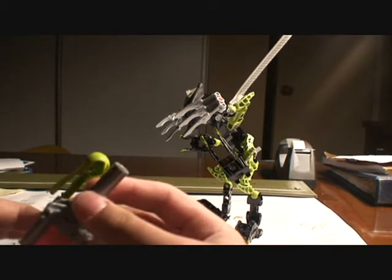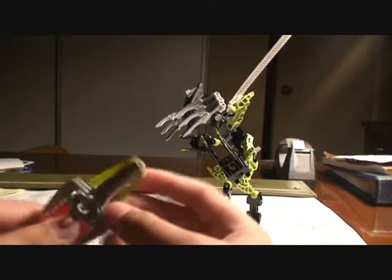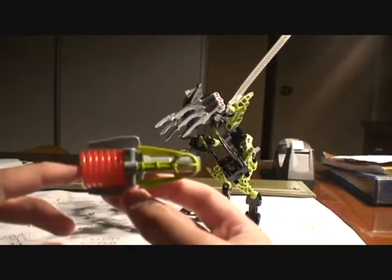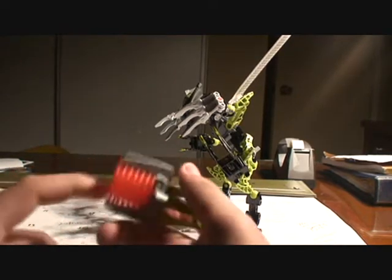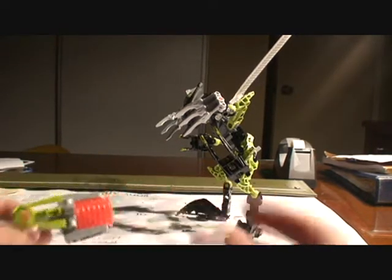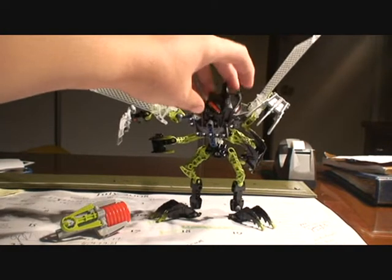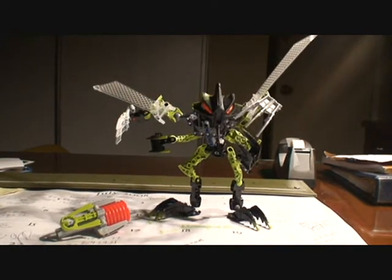Whoa! That kind of went far. But anyway, yeah. So it actually works really effectively. You just have to kind of get the hang of it. It's actually not too hard. So the Nixie is actually a big plus about this set.